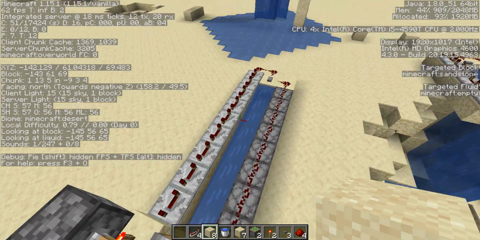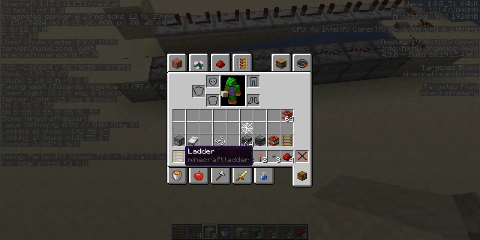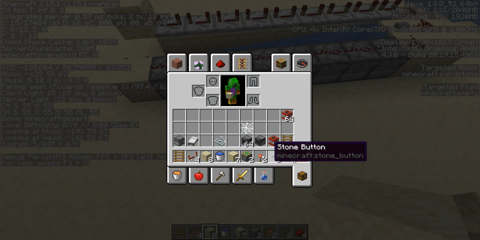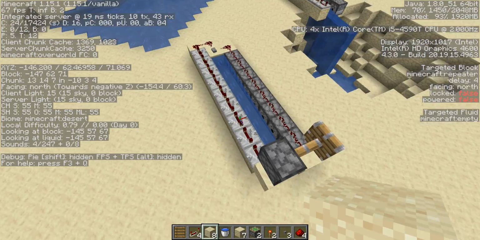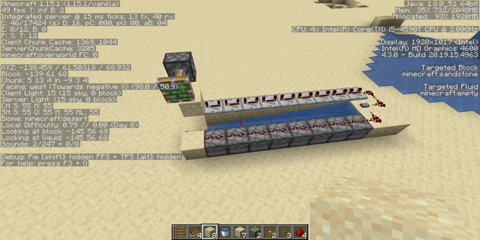That's pretty cool if you ask me. So what I'm going to do is show you how to build this thing. And what you're going to need is quite simple: a ladder, repeaters, sand obviously, water, a block to make it out of. I've chosen sandstone here. A sticky piston or a normal piston will do. A redstone torch, a button, and redstone dust. That's literally all you need. So if you have a bit of redstone, you can make this. It's quite simple.